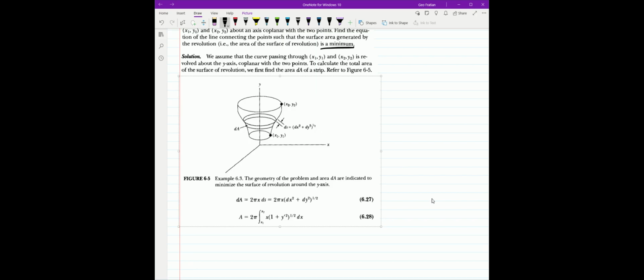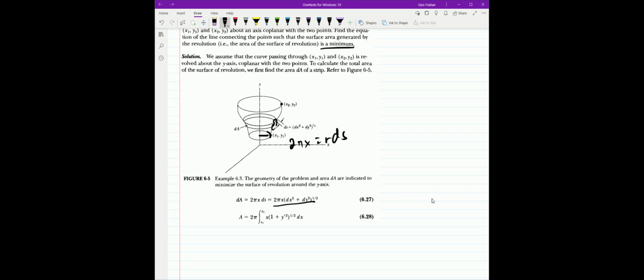Let's calculate the total area of the surface of revolution. Or sorry, to calculate it right, we need to basically find the differential area element, dA. So let's look at this figure. So our dA, right, is equal to 2 pi r, which gives us the radius. So 2 pi x is our radius. And then ds is our integration variable, right? Where that's given by dx squared plus dy squared to the 1/2. Okay. So writing that gives us this expression.